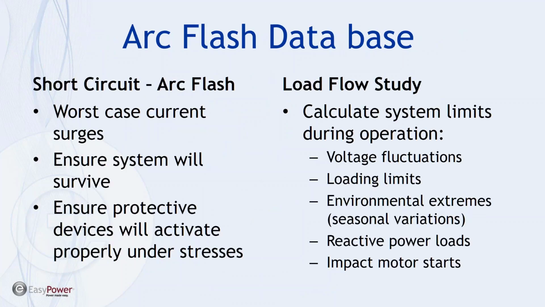So the bottom line is, in an arc flash study, what we're really looking at is the worst case scenario. What is the worst possible fault that my system could be subjected to, and will my system elements and the equipment in the plant survive that fault, and ensure that any protective device that's installed is properly adjusted and will activate to protect both the equipment and personnel if the worst case happens.